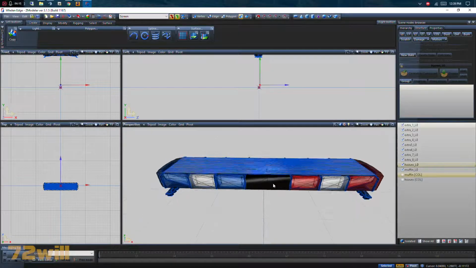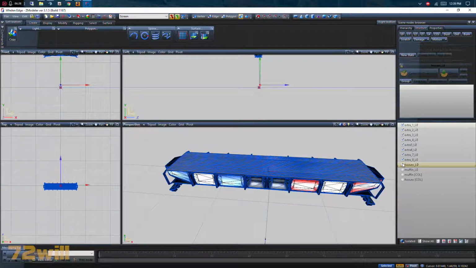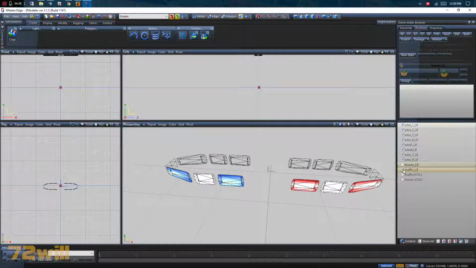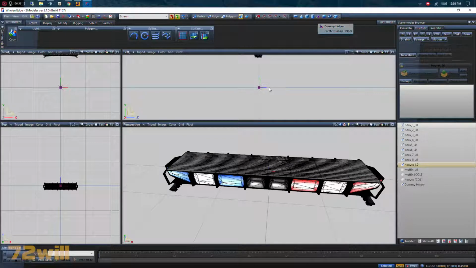Now we're going to actually convert the light bar itself. This is going to be for non-ELS. So we have the light bar, we have the light bar glass. So we're going to create dummies. So we name that dummy, dummy creation right there.